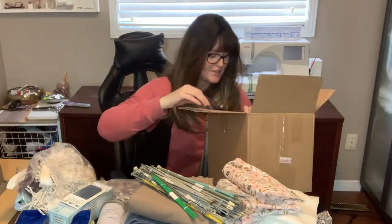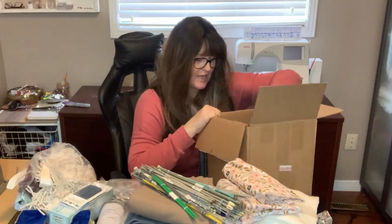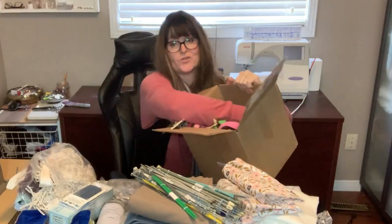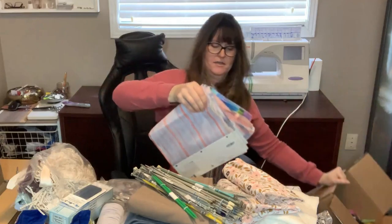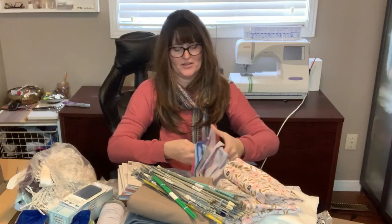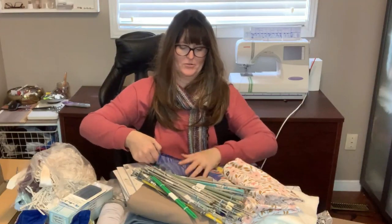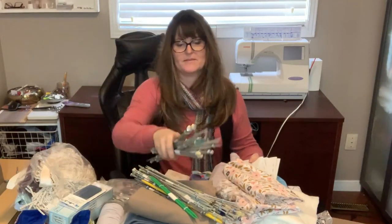We don't take the time to learn how to knit in fashion class — if they already know how to knit they can knit as part of their projects, but I just don't take the time to teach it. Then there's a whole box of zippers — I'm not going to take these out, but there's a ton of zippers and we sort our zippers in the classroom. And the last thing in the box happens to be in our school colors — this is so funny — our school colors are orange and royal blue.